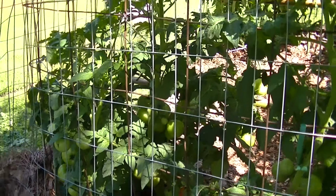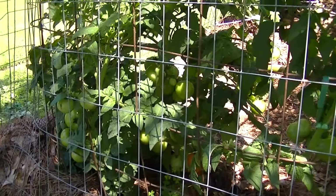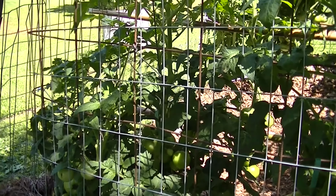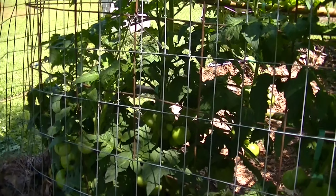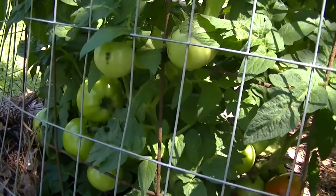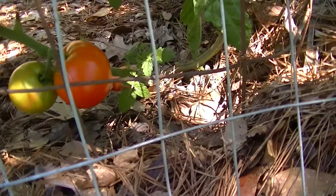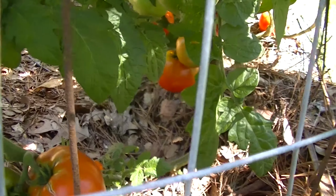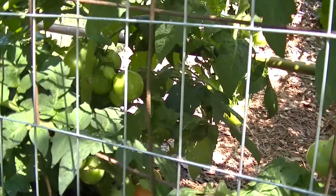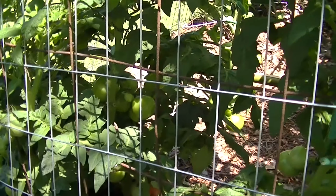Alright, in my cage here, my first one is a Bush Goliath hybrid. I'm really surprised with this tomato plant. It stays only about 3 foot tall, stays real short. It loads up with tomatoes just constantly. I mean, it's always hanging full of tomatoes, and they get decent size. You can see in there, they're sandwich-size eating, and they taste really, really well. And they have real thick stalks. So I'm really happy with these.